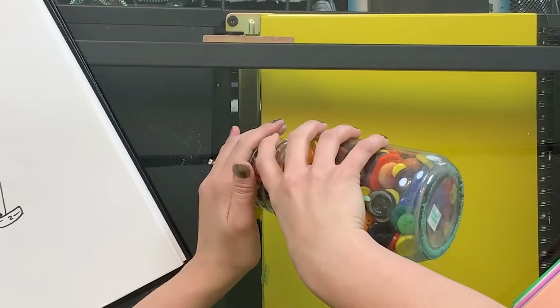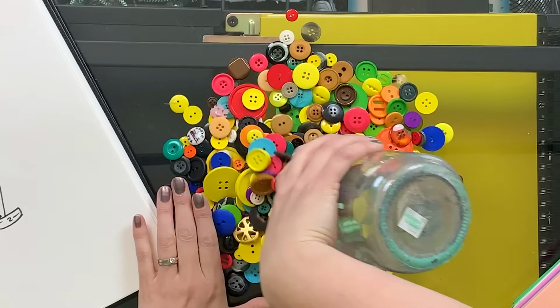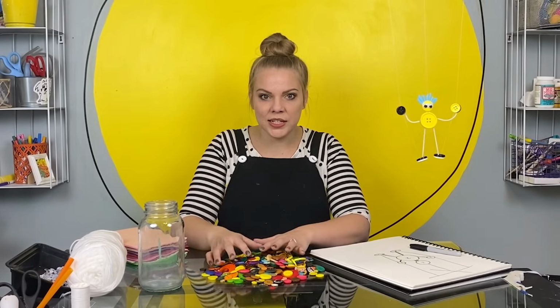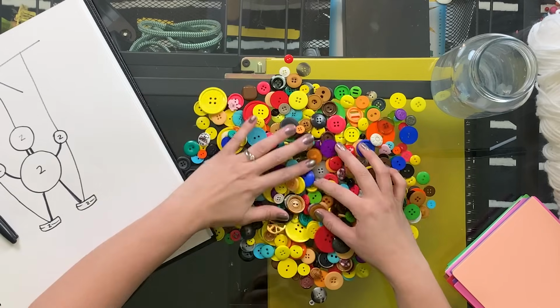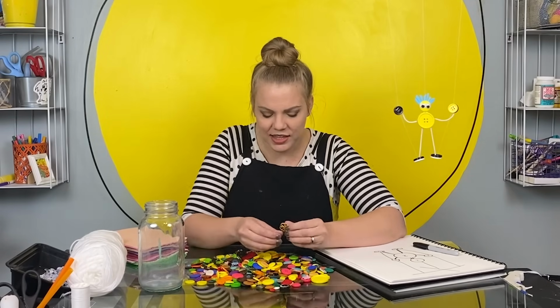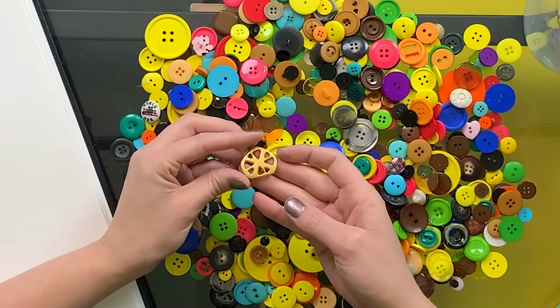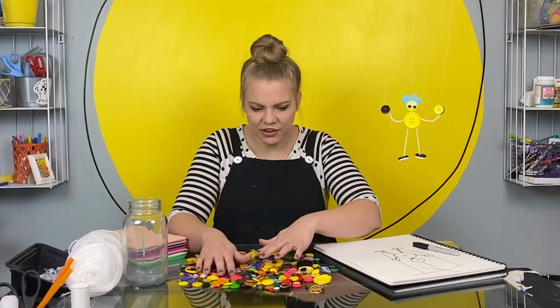I brought my whole collection. Do you collect anything, I wonder? I collect lots of things. Rocks, buttons, art supplies. But buttons are one of my favorite because buttons are so different. Look at this one. It's metal, it's not perfectly round, and it has these cool triangle shapes in it. Do you see any buttons here that you think are interesting?